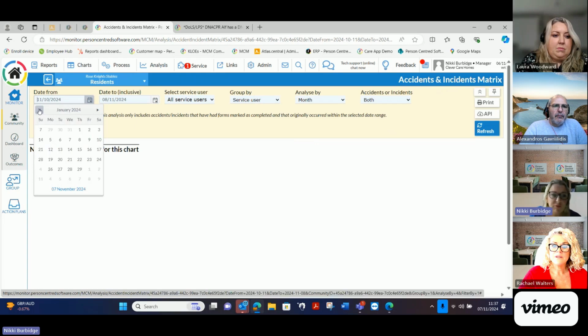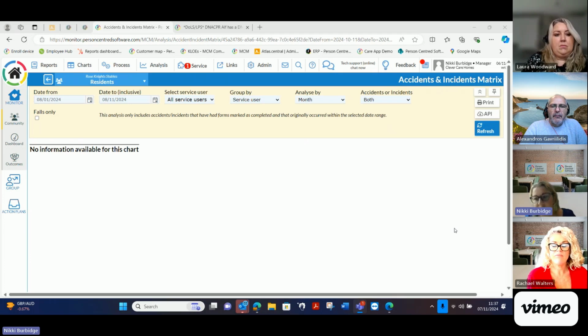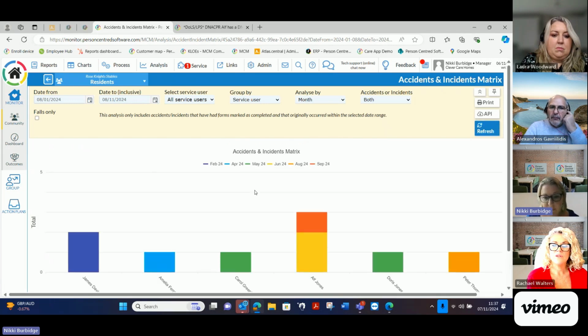So again, these reports are really good as long as the information in your incident and accident reports through the process is accurate, precise and completed correctly. The system has so much intuition, as you know. You add a care note for a fluid, it updates the fluid chart, the analysis, the reporting, the hospital passport, everywhere else. It's the same with the reports. It's pulling from the incident report and then giving you really useful information. So let's just pull some data up, bear with me.